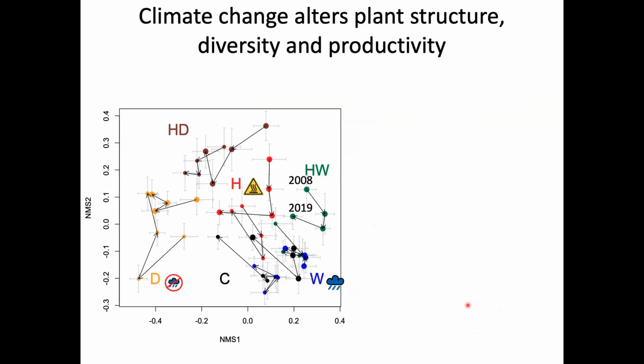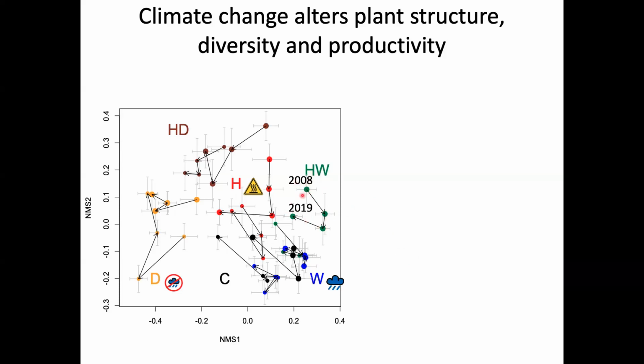Using the quadrat-based approach, we've also been able to show that there is a clear separation in the plant community structure of the different treatments. And here those treatments are shown in different colours with letters denoting the treatments. So HD is heated drought, D is drought, C is control, W is watering, H is heating. For each of those treatments, you can see these vectors here connecting 4 points, and they give a timeline through the experiment.